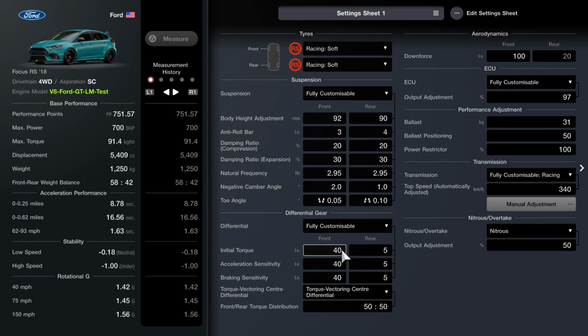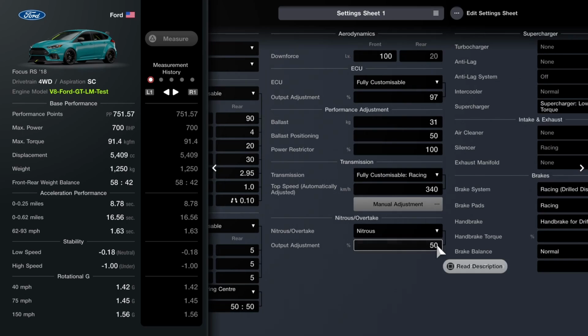As far as the diff, I've got 40, 40, and 40, and then 555 on the back with a 50-50 split. As far as the NOS, well, it appears that I do have it fitted, although I didn't bother using it, so like I said, you don't have to buy that unless you want it.